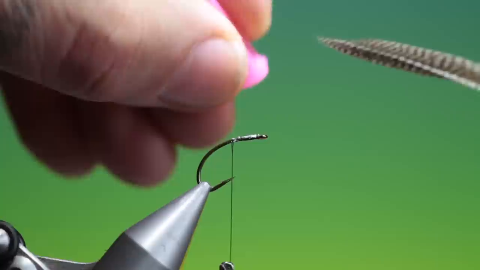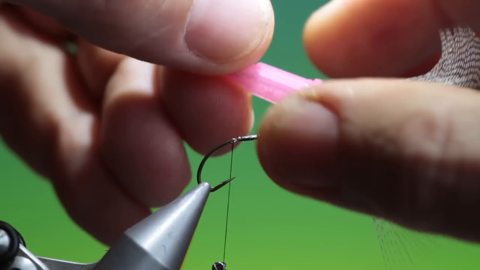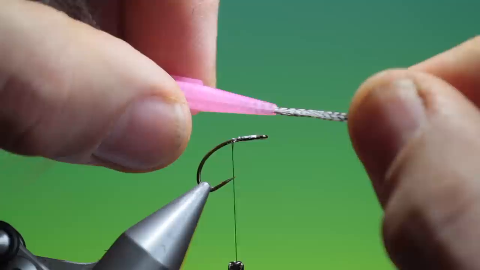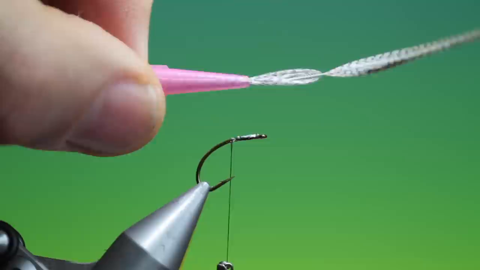Want to wet the end of the feather like that. This is a nozzle tube from a UV resin. And then we pull this through. You can see the two wings developing now. We want them about the right length for the hook.